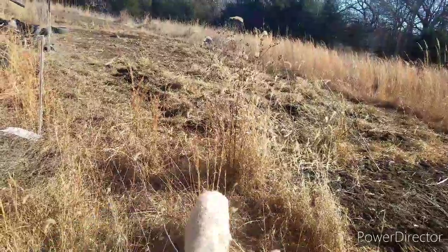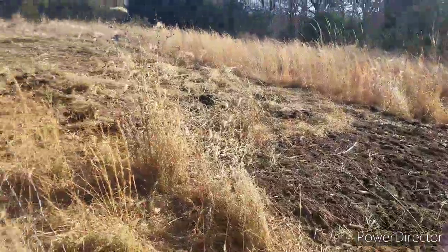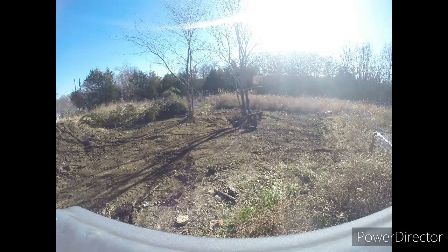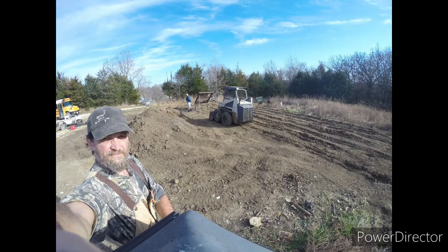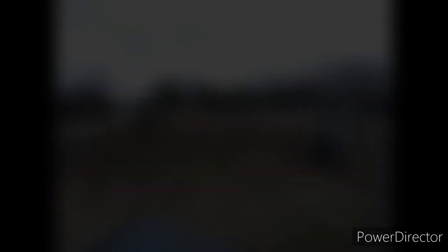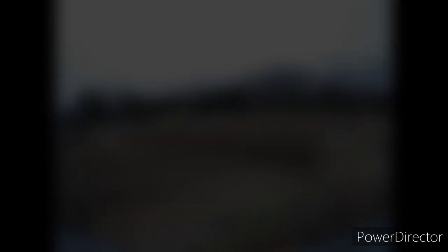As you can see, we got some weeds that grew up along where the edges of the garden were that we didn't have the tarp, which is why these guys are in here. They've been digging and turning and getting all these weeds and crappy stuff out. In a few weeks, we will move them to another location and bring the chickens down here to finish the job. This is what it looked like to begin with. Then we took the skid steer and dug some ruts in the clay, sifted all of that soil we had piled up from the pigs working through it, spread it back out, and used the two-wheel tractor to even the whole thing out. And this is what we ended up with — all thanks to those noisy buggers over there.